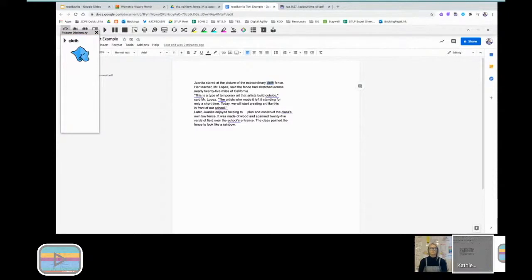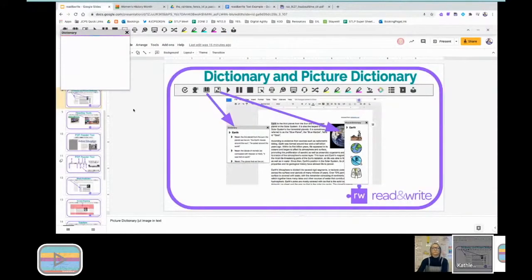The other thing they can do with that picture on a slide, I believe, whoops, it just went to, oh, funny, it went to Juanita. They can click on it and drag it into their document. So that's the dictionary and the picture dictionary. Pretty self-explanatory there. I know my students, when I use this with them, they like to drag the clip art images it gave them into their presentations.